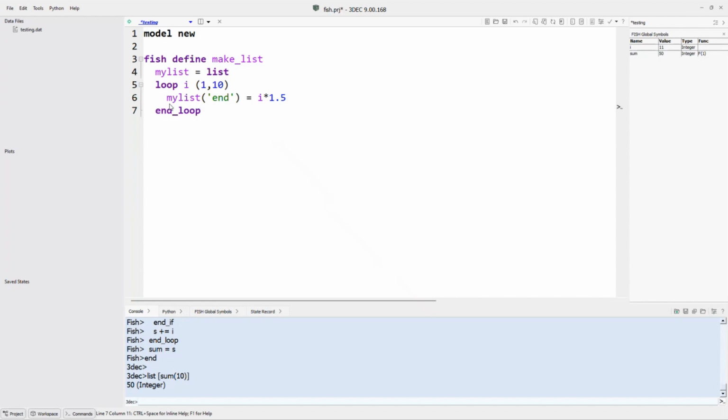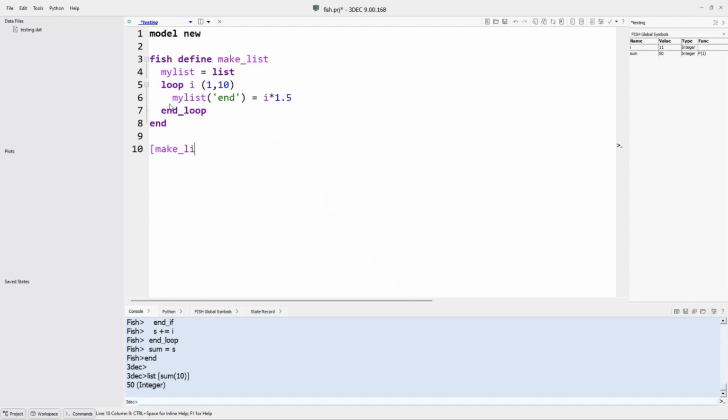End loop, end. And then I can say make list. So I'm going to make an empty list. I'm going to add 10 things onto it: 1 times 1.5, 3, 4.5, etc. So let's run this.